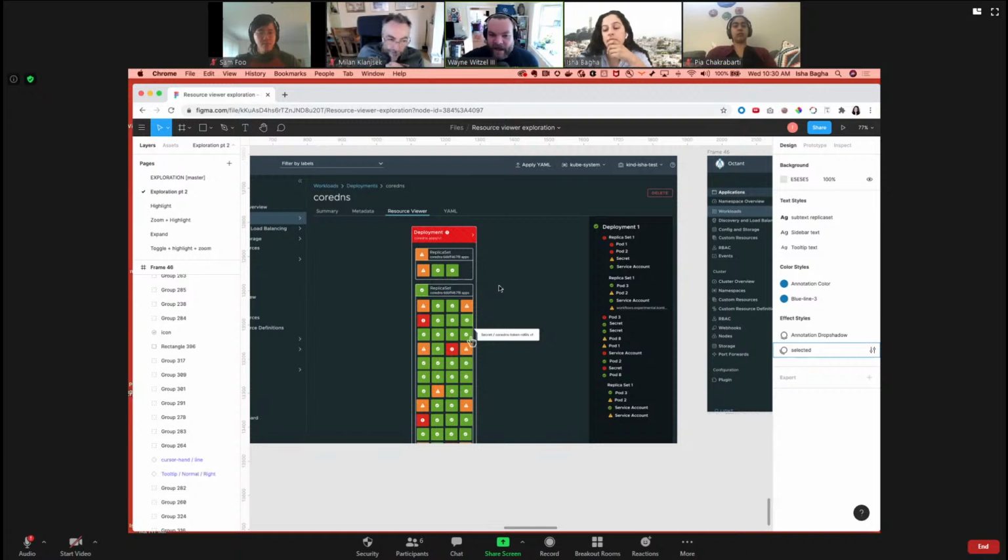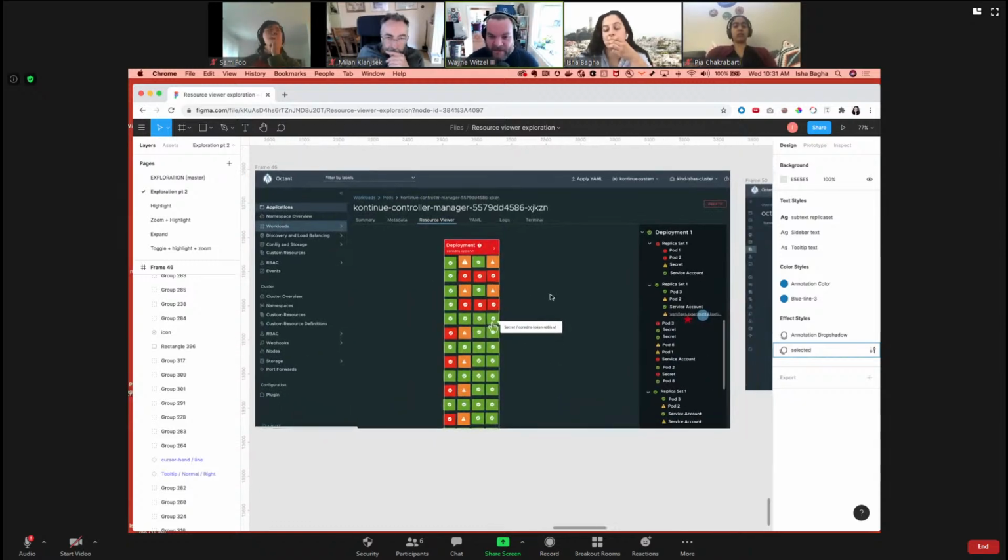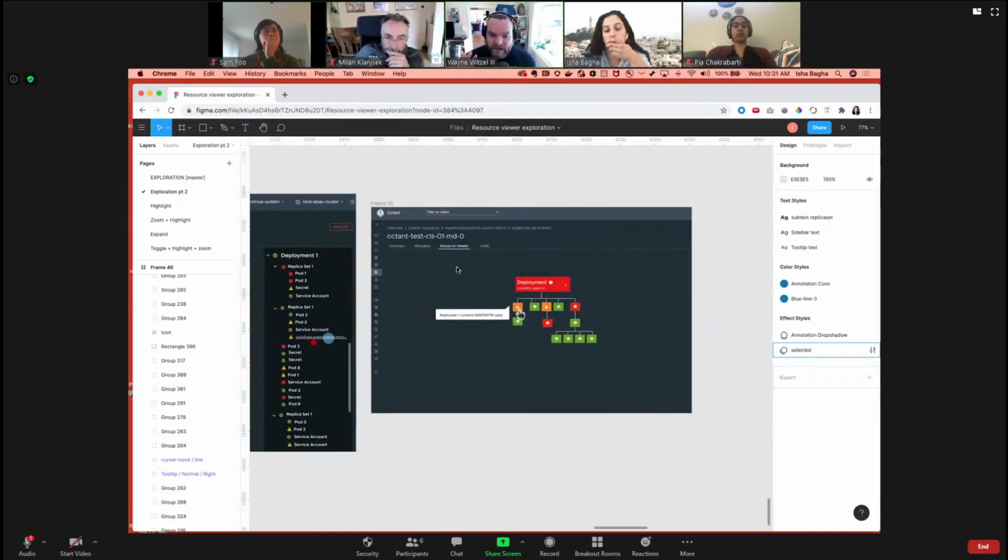I know way more looking at that small tree view than here, where I have no clue what's going on. I just know that there are some replica sets and there's a problem. And then the middle view, I have no idea what's happening unless I start to drill into things. I wouldn't even know how to make heads or tails of that, even with the sidebar. The third view, to me, is intuitive.